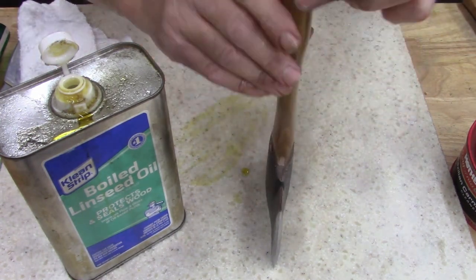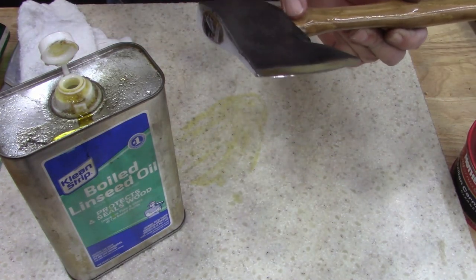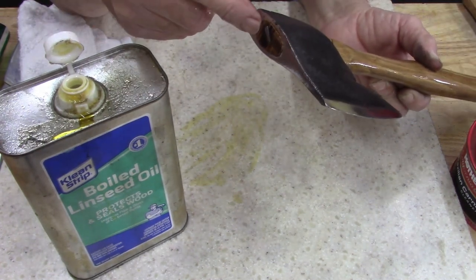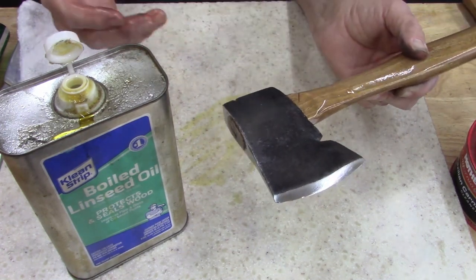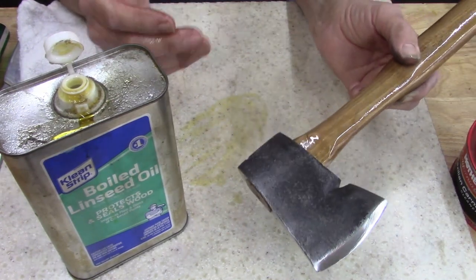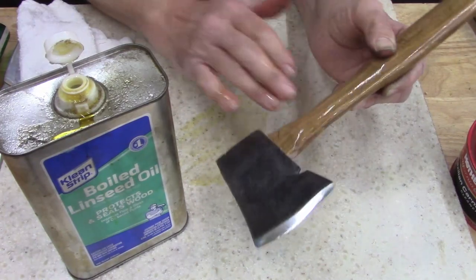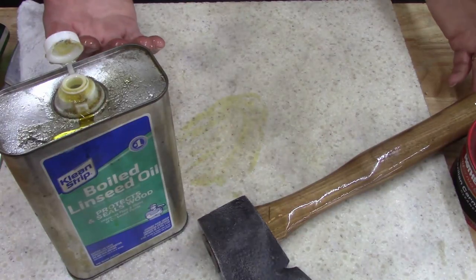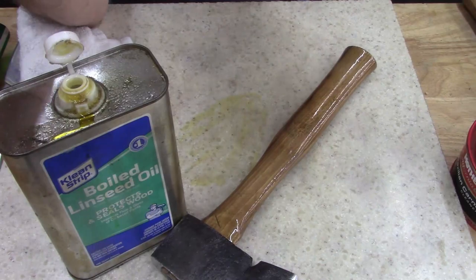But that, and what I'm gonna do, I'm gonna put this in my wood vise and just put a big glob on there for a couple days, make sure it swells up real good. I should have polished it before. Oh well, this won't be the end of the video. I thought it was, but I'll show you the end. Anyways, now I can't touch anything. My hands are all. I'll come back.